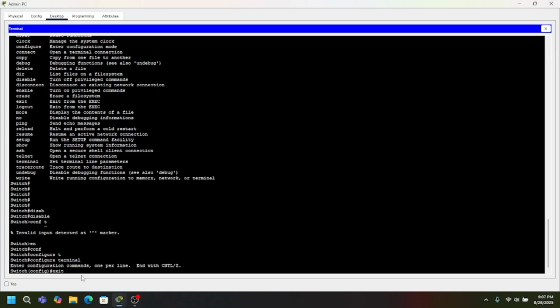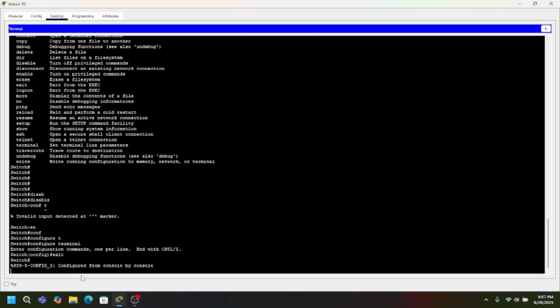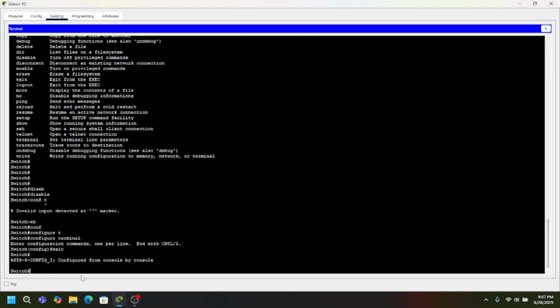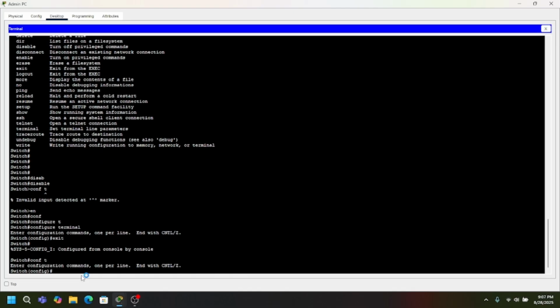There are 3 ways to go back to privilege exec mode from global config. So exit is one way to do it. I'm going to get in again. Another way to get back into privilege exec mode is end.